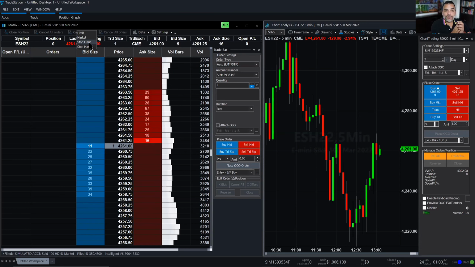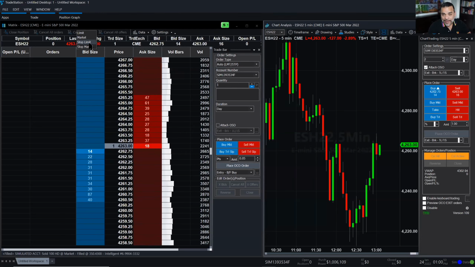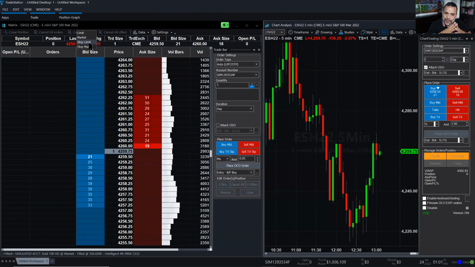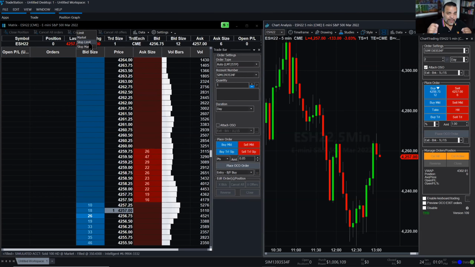When you do a stop limit, though, it's a more restrictive order, because not only do you have the stop, which triggers it, but now you're telling the order, I want this price or a better price. So you're putting some price conditions into the order that may just make the order stay there and not get filled at all. Remember that the prices you want are not necessarily the prices you get from the market. So if you're using a stop limit order, yes, it's a little more restrictive, and yes, the order may not get filled at all.